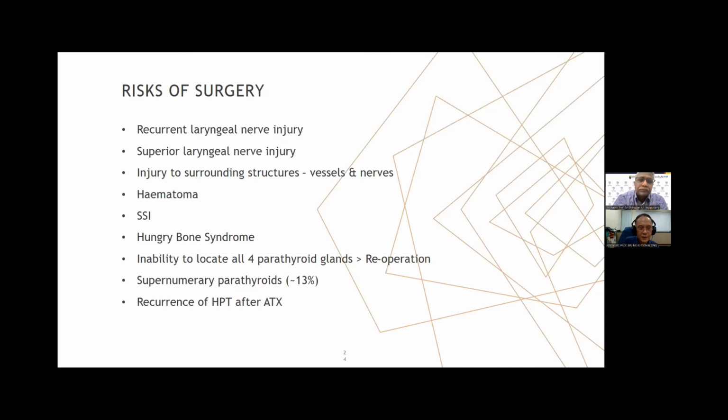Of course, in 13% of patients, they have supernumerary parathyroids. And of course, after autotransplantation, sometimes you can get a recurrence. That means the transplanted parathyroid gland in the forearm starts producing too much PTH. So I think I've reopened 2 patients that had to really go in and just take out that bit we implanted. Yeah, okay. But it's not that common. And that's the reason why we implant it in the brachioradialis muscle, so that we don't do any more surgery in the neck, and we just do it in the forearm, which is less risky because of the recurrent laryngeal nerve.